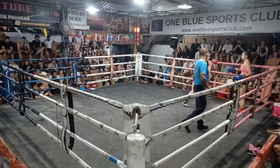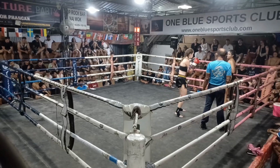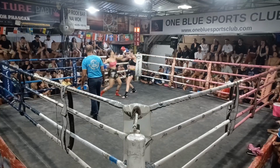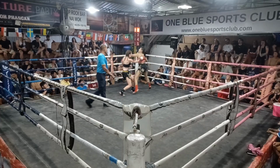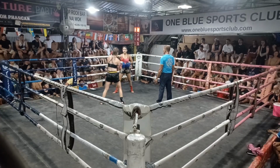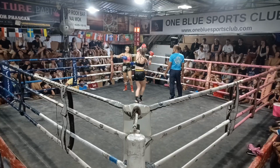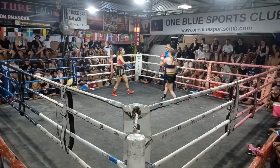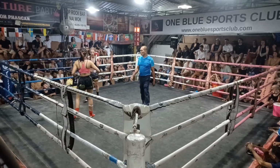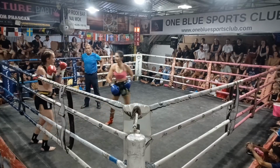Two from blue, one two from red. Outside leg kick. Good step back evasion and counter for blue. One two from red, push kick from blue. Uppercut, overhead right. Oh, we have a stepping elbow there from blue. Push kick. Jumping switch kick to the body. Blue is still landing these kicks to the body. And an overhand right. Another overhand right from blue. Outside leg kick for red. Red still trying to push forward. But remember, this is a five-round fight and rounds one and two don't really count. So red is still in this despite taking those body kicks, which normally would count for a lot of points. End of round two.